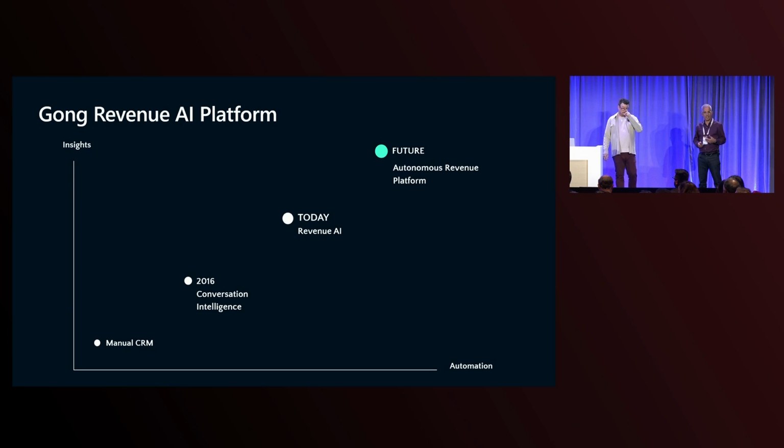We started this journey 10 years ago with a simple realization that if you let people manually enter data into the CRM, you get very little data and very subjective data. And we realized that using AI to analyze customer conversations is really the foundation layer of a modern revenue platform. And that was, again, 10 years ago, before AI was hip or cool. We actually were not supposed to say the word AI for a few years of our existence. We pioneered and started the conversation intelligence category in 2016, and evolved it into revenue AI today.